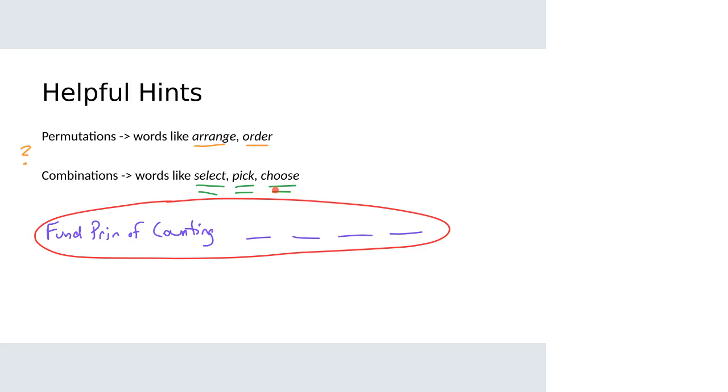Now, not every problem you see will necessarily have these keywords in there. But if the problem you've been given doesn't have any of those keywords in it, see if you could replace the verb in there with one of these words. And if arrange or order makes sense, then your situation is likely a permutation. If changing the verb that's in there to choose or pick or select makes sense, then it's strong likelihood that the situation you're dealing with is a combination. But I do think that's probably going to be the most challenging piece of this, is it a permutation or combination? More so than the actual calculations that are involved.